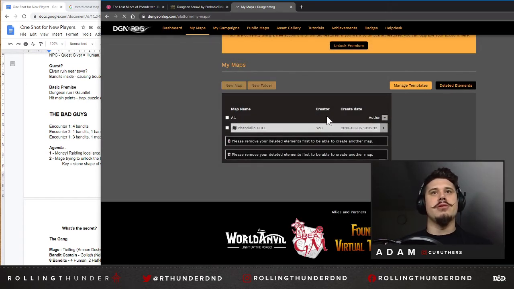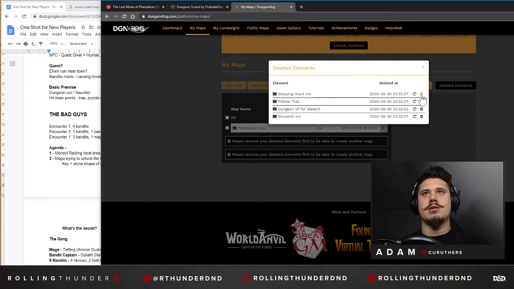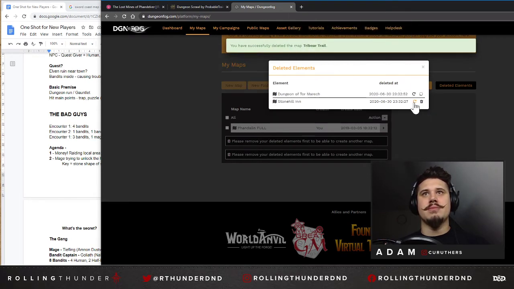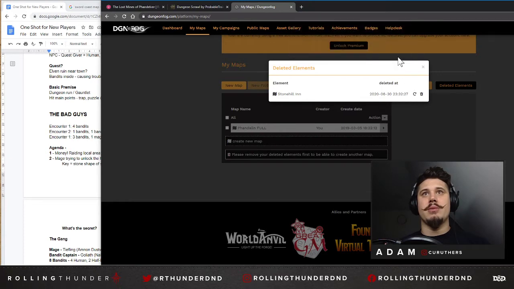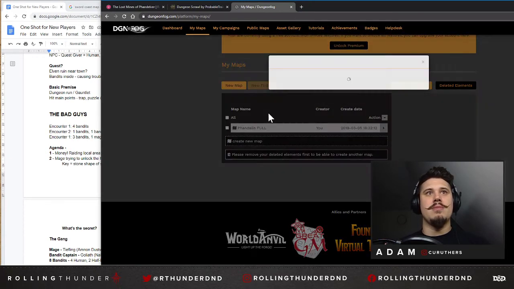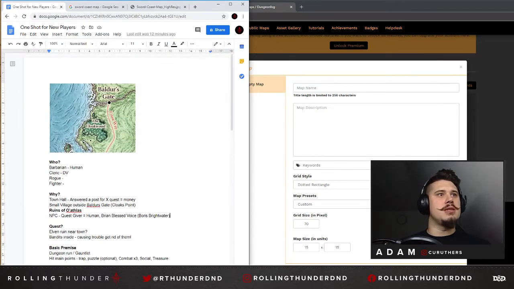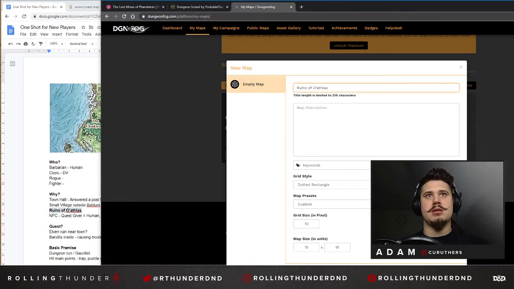And let's reload that, see if I can now make a new map. Nope. Got to remove all of them. Oh, there we go. New map. Goodness me. So what have we called this place? This is the ruins of Oathlas.